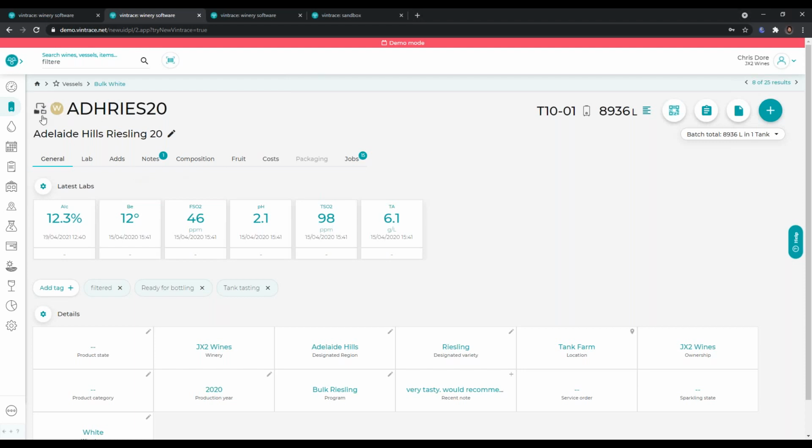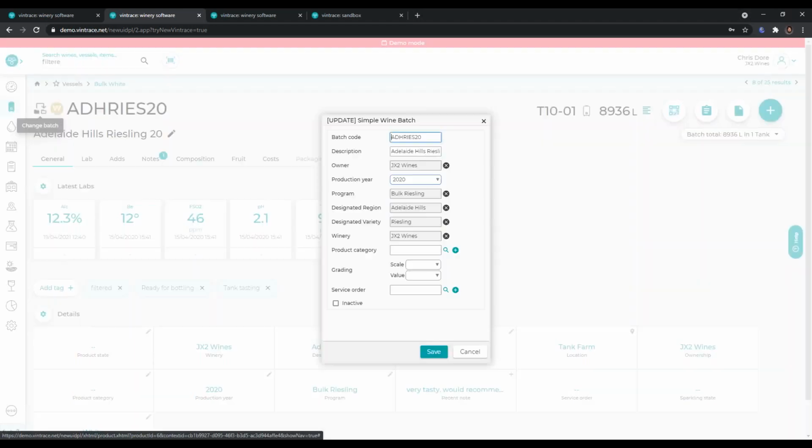And in the top left here, there's a little icon just next to the W, which is the change batch icon. So this one is pretty useful. What it'll do is let you edit the batch details. So you can do a lot of it down the bottom in that details section we're looking at. But for example, if you need to change the actual batch code or the description, you can come in here and make those changes.